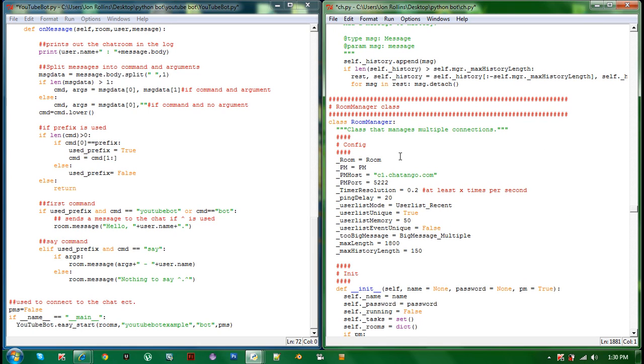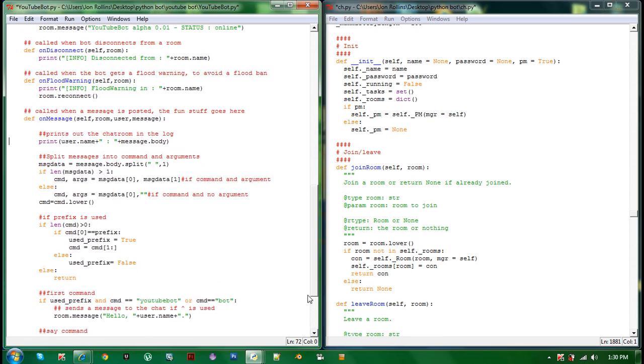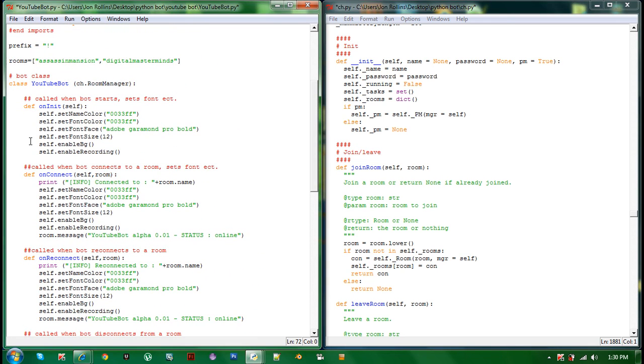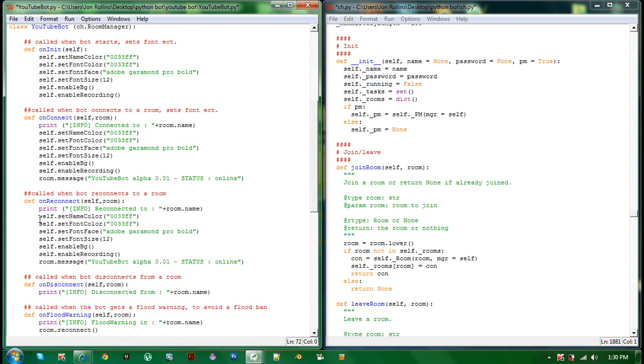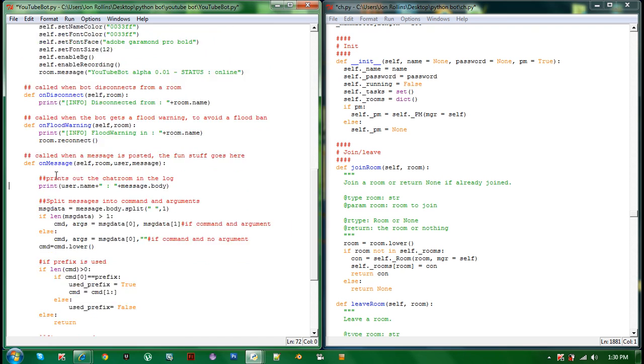Okay, so we're going to go to the virtual methods. So far we've got on init, on connect when it connects to a room, and these are all in this spot in the room manager. On disconnect, on message.